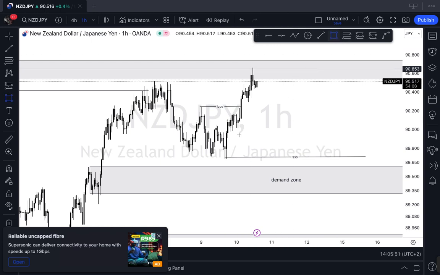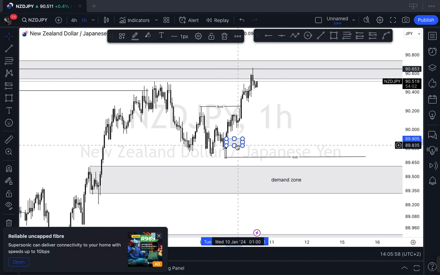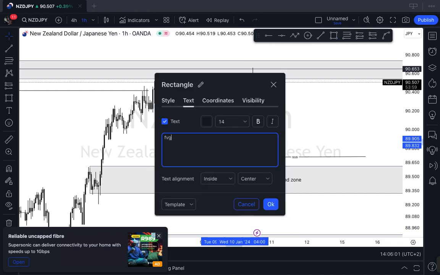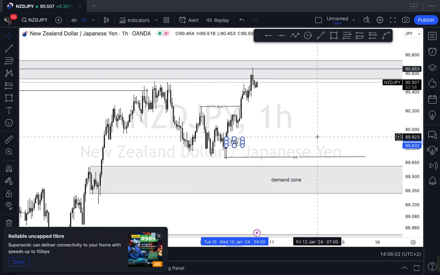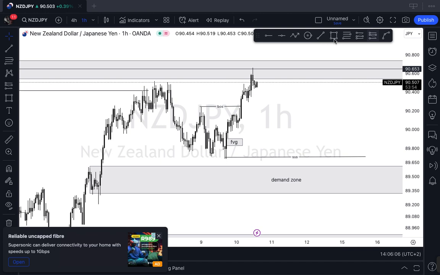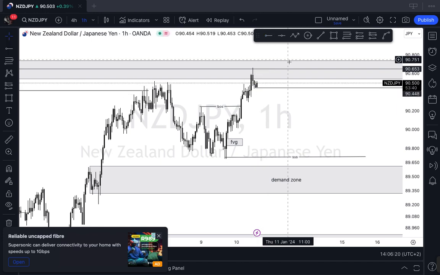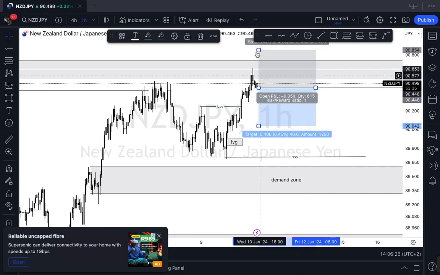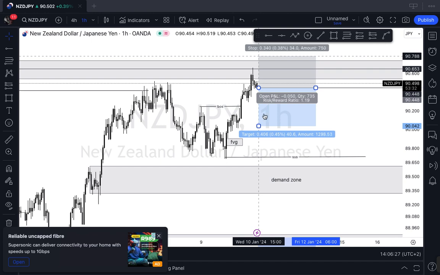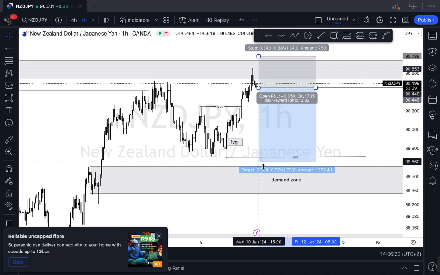We have a small fair value gap here. We have a small FVG. You understand? FVG, that's our fair value gap. That's what we are targeting. So if price respects this supply zone, we are looking to take our entry exactly here. Once it breaks below, we are looking to take our entry exactly there, and then we target the liquidity that's resting above this demand zone. You understand?